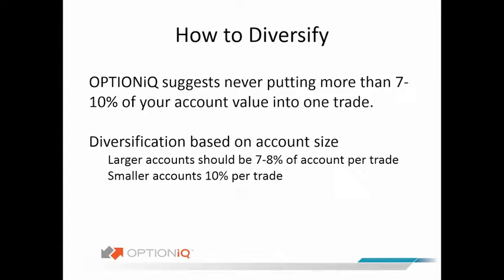If you've got a larger account with a significant amount of money that you're trading with, you can afford to really diversify. Maybe 7%, maybe 8% of your capital in your account into each trade. If you've got a smaller account, maybe say around $10,000, the minimum trade is about $900 to $1,000. So you're going to be able to put in about 10 trades with a $10,000 account. So with those smaller accounts, we want you to just put 10% of your account value into any one trade.